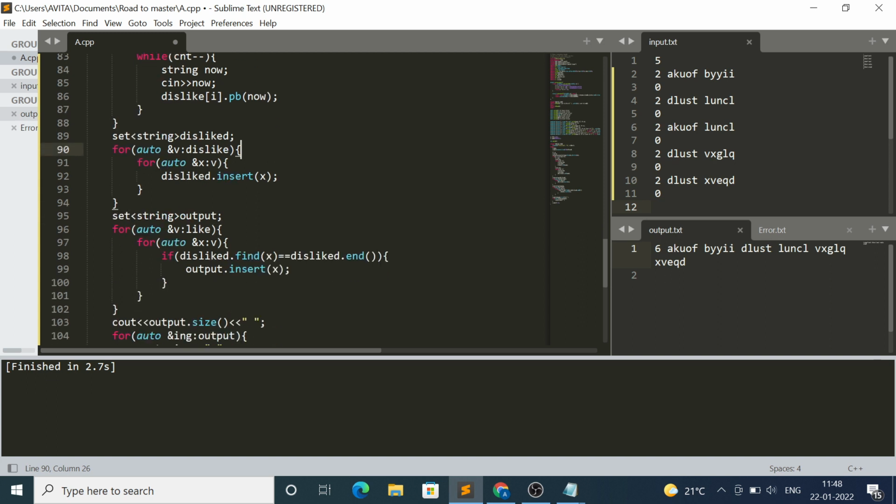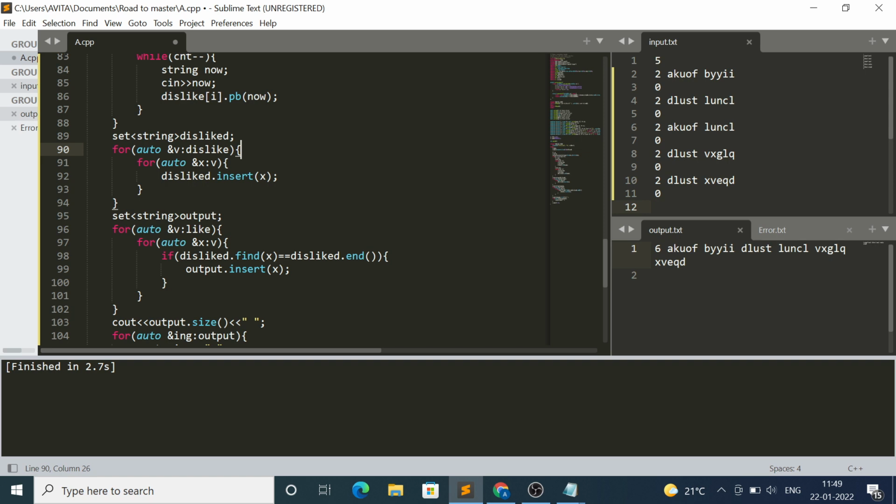I have kept a string of disliked, and if this particular item is disliked by anyone, then I put it in this disliked bucket.